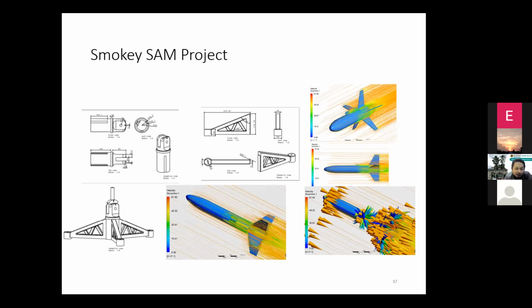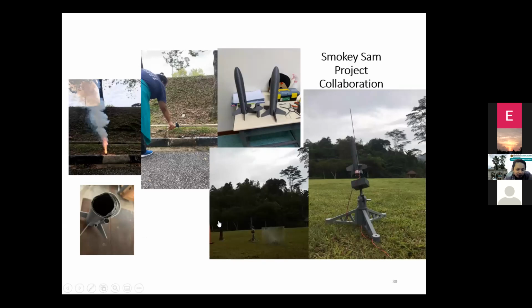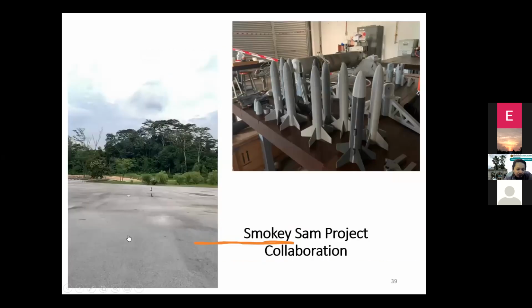Now the current issue is that launching the rocket up to 1,000 feet is not a problem. We did a simulation, we saw the trajectory, and it's good. It's there, 1,000. But in this project, the hardest part is creating a lot of smoke. This rocket is very fast.